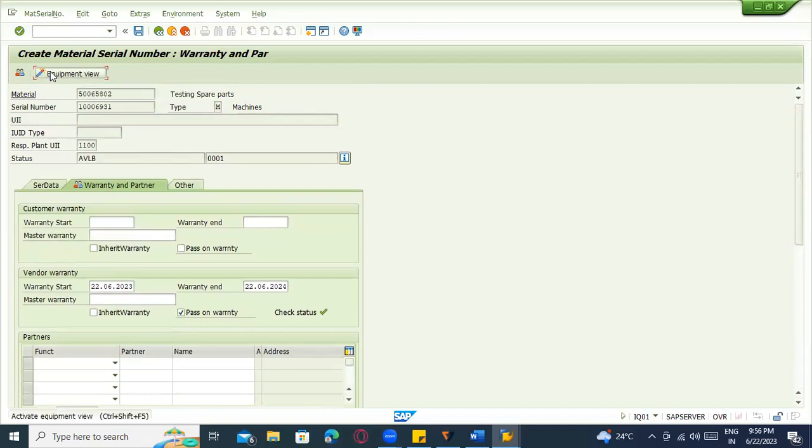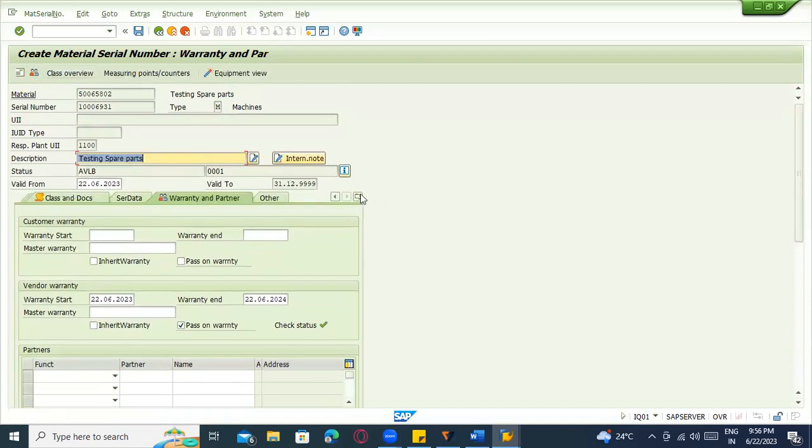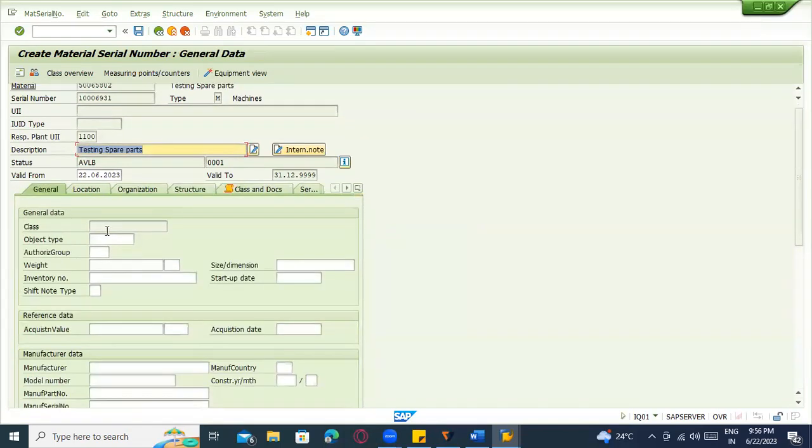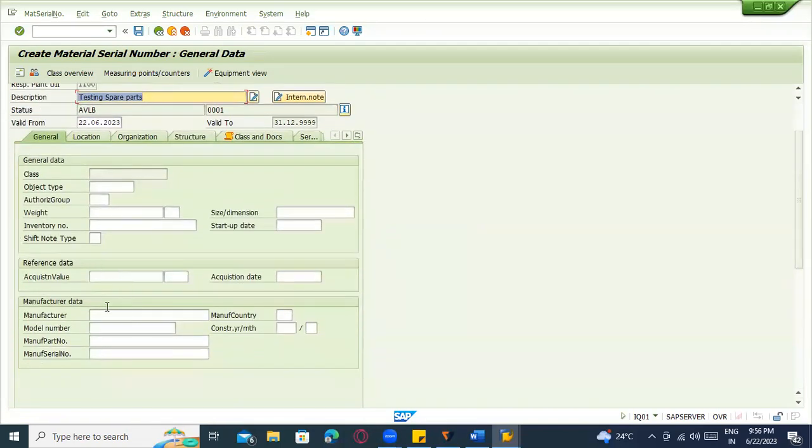And you want to create the equipment, right? So for this machine, I need to create equipment, so I just click on the equipment view. Then the system will create the equipment details as well here. You can enter who is the manufacturer, what the equipment is, the weight, the dimensions and other details, the inventory number and other details.